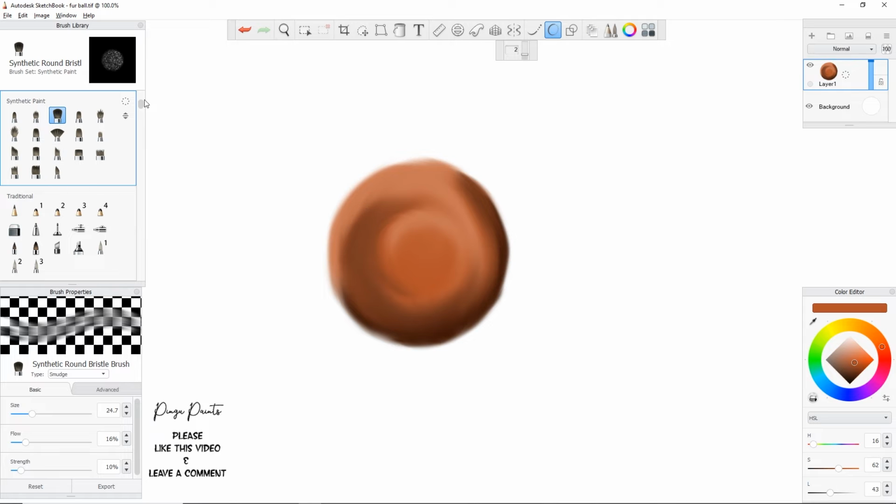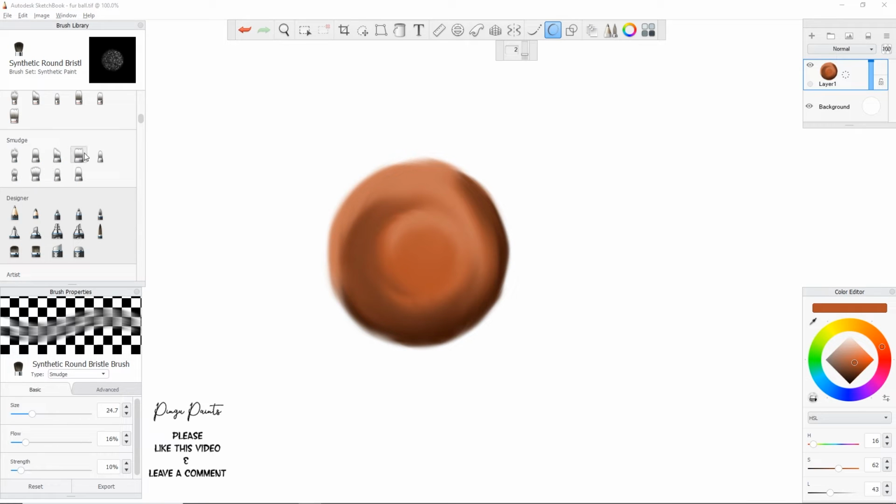Okay, so let's go for the smudge tool brush set, and I'm going to use this brush, I think, or maybe this one. I think this one is quite nice. Smudge coarse angular brush. Okay, so the flow is completely up to you. I'm going to use a flow of around 23%. The strength is also up to you. I think 20 or 19% or 23% is fine.